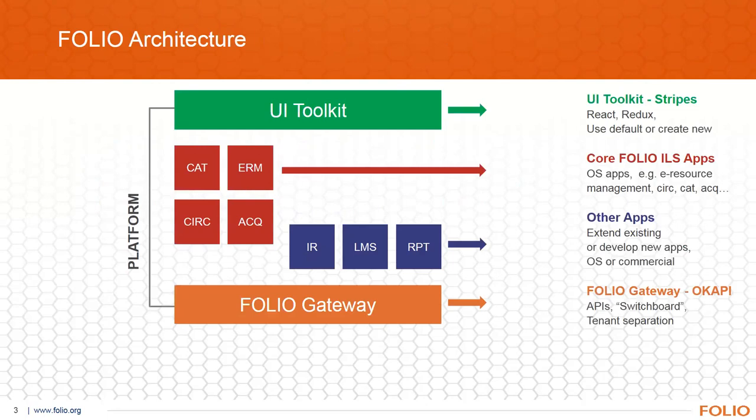When we look slightly deeper at Folio in terms of an architecture, it's roughly arranged like this. It's built around this core entity, the gateway that we call Okapi. One could argue these are the APIs, but really it's the open communication platform. It's the switchboard. It's where the microservices plug in. It has multi-tenancy built in from the ground up, as all of Folio does, because we do expect it to be set up, configured to maintain multi-library setups.